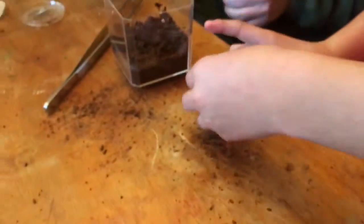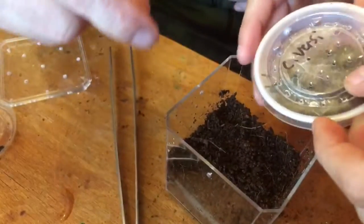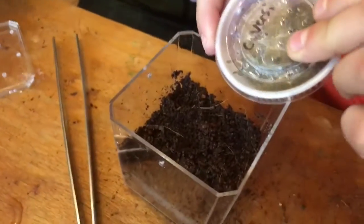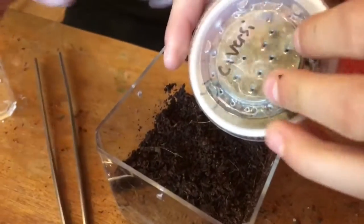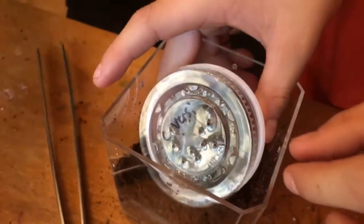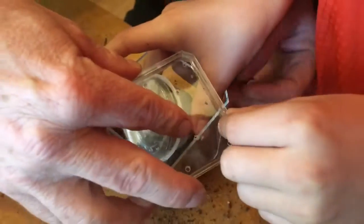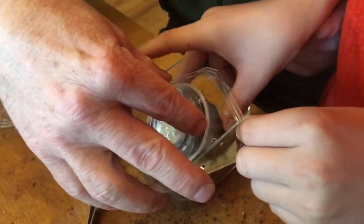Okay, ready? Just going to open it. Ready as I'll ever be. He's going to bolt, so you need to have his lid. You could just set the lid in there because he's on the lid. Oh, he's already ready to come out! Whoa, whoa, whoa — real careful. See, he's going toward the top. Whoa, he's going for my fingers!